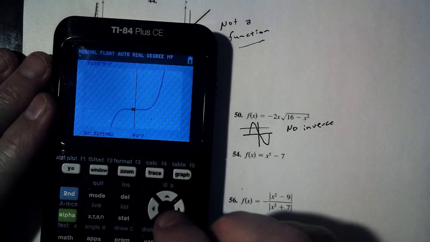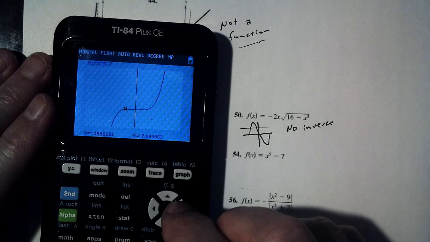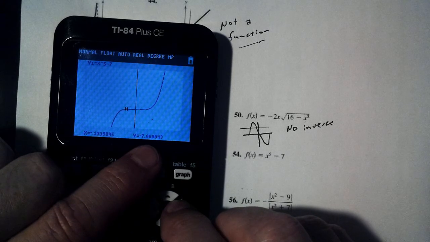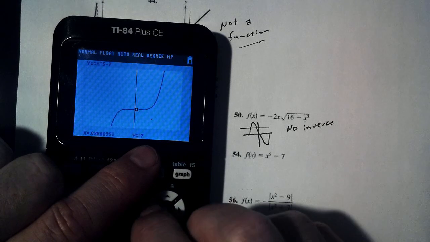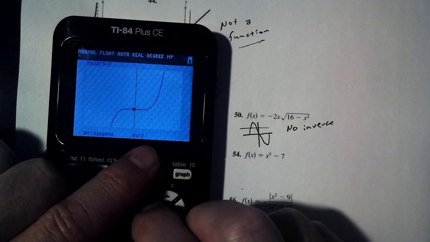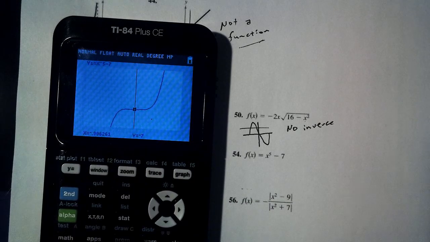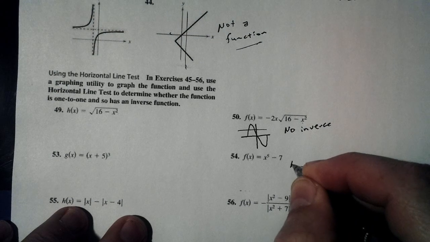We could even do this, trace. Let's watch this. As I come along here, see how it's going? The values are getting less negative, so they're getting bigger and bigger. Now, that's just rounding error there. There would be some reason for us to make an argument: you know what? I think it doesn't pass the horizontal line test. But it does, and that one's kind of sneaky, but yes, it has an inverse.